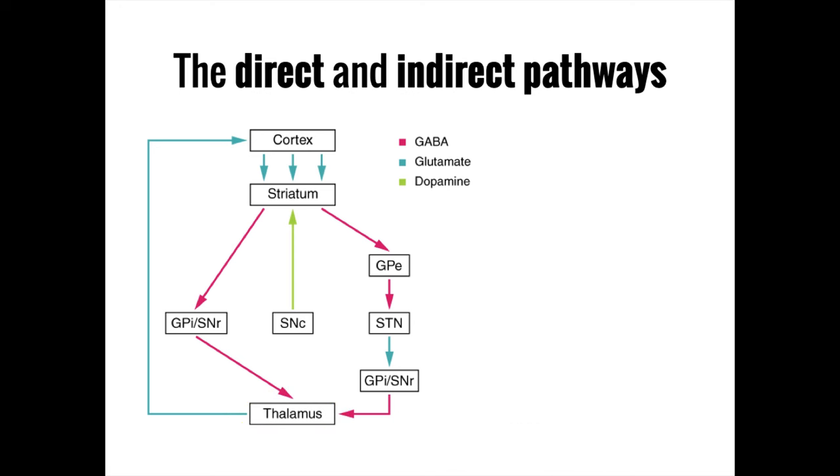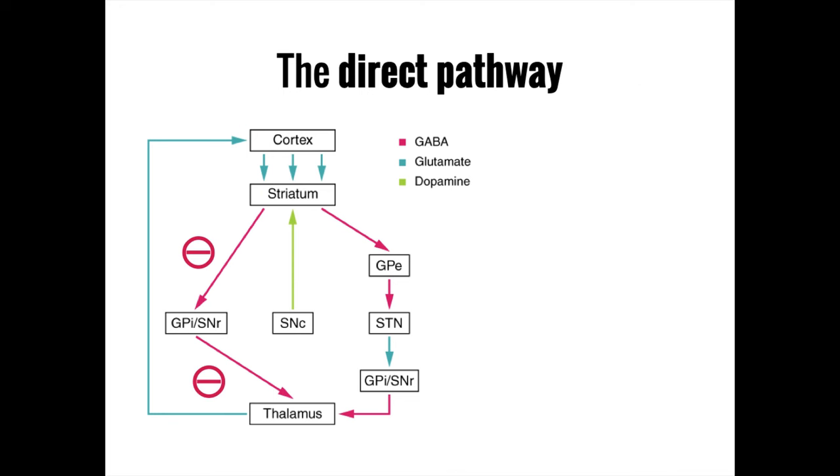To understand what is happening in each of these structures, let's look at the neurotransmitter involved in each. Glutamate is an excitatory neurotransmitter, while GABA is an inhibitory neurotransmitter. The logic here follows the rules of math when multiplying positives and negatives, so let's see what effect each pathway has. The striatum and the internal globus pallidus both have an inhibitory effect, but these inhibitory effects cancel each other out like multiplying two negatives, giving the direct pathway an overall excitatory effect.